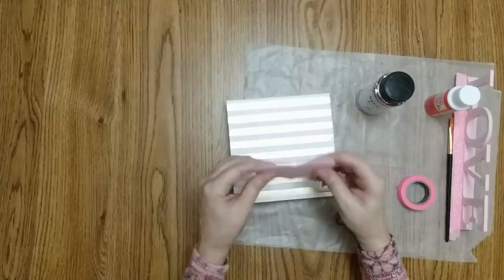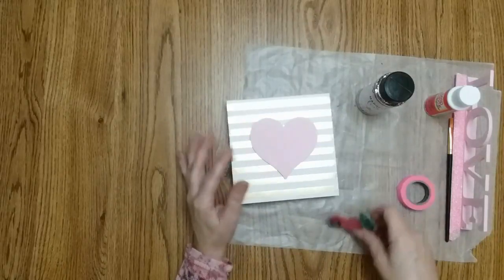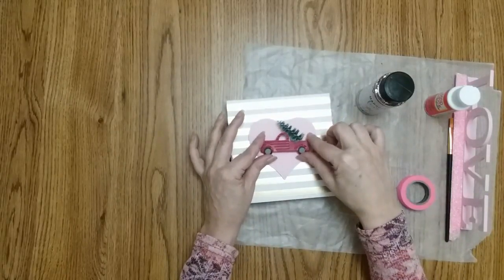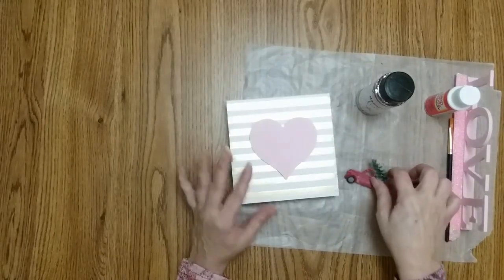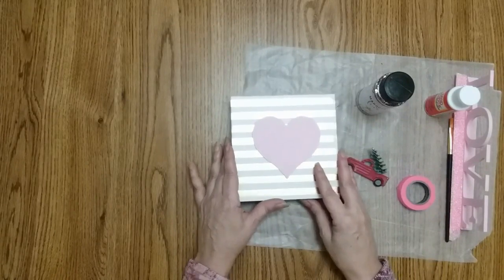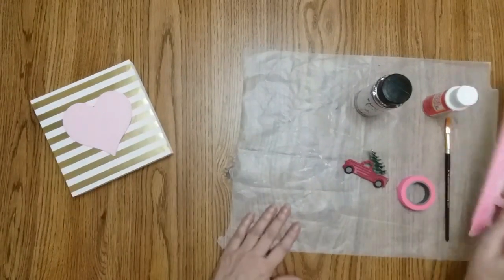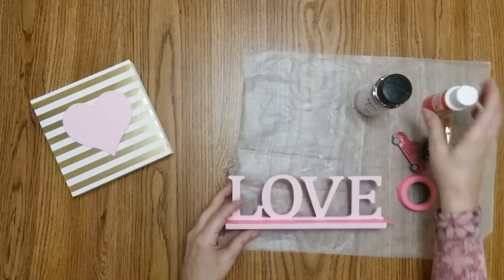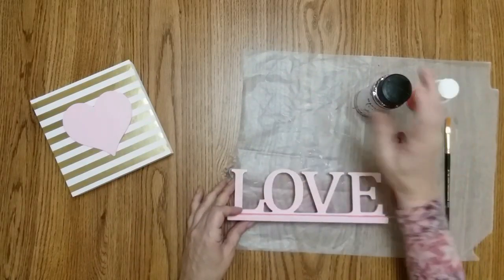This is so cute, just like this. I was thinking of taking this tree off and gluing the truck on the heart, but I like this just like this, even though it does remind me a little bit too much of Victoria's Secret. I love it. For this one, I just put some washi tape on the bottom because I will apply Mod Podge here and this glitter.